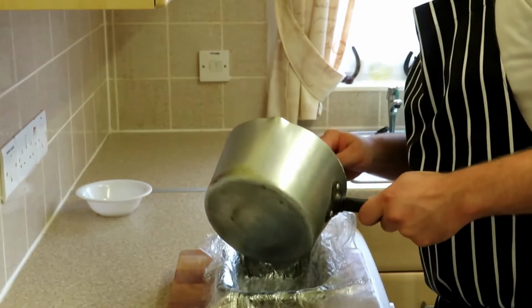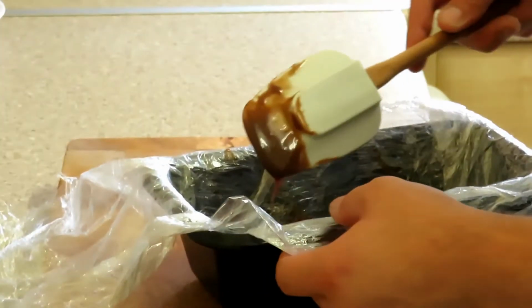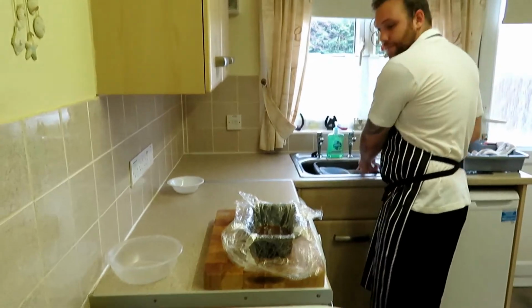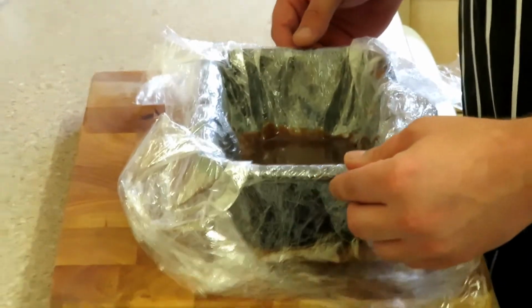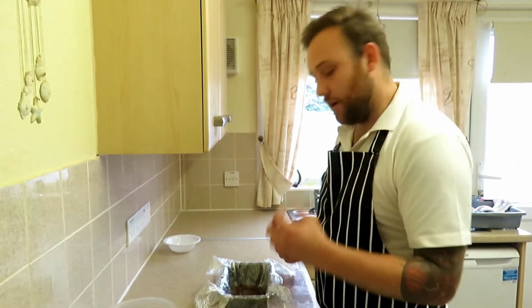All we're going to do is just pour that into there. It's just a little something extra I need to do. So I don't know if you can try and get a good look at that. Just layered that chocolate in there. And then all we're going to do is leave that to cool, and then we're just going to bang it in the freezer just to firm it up.